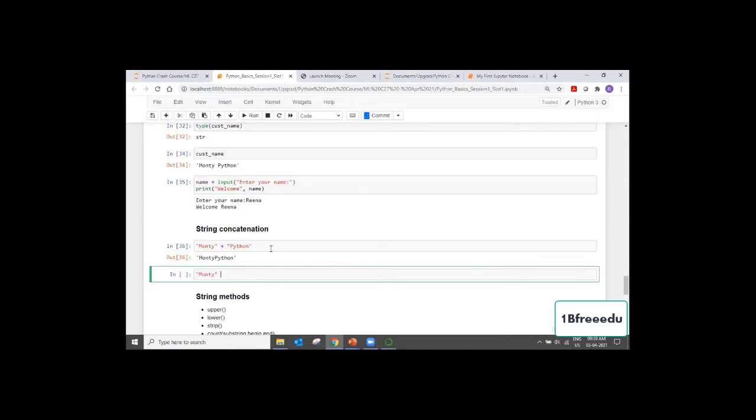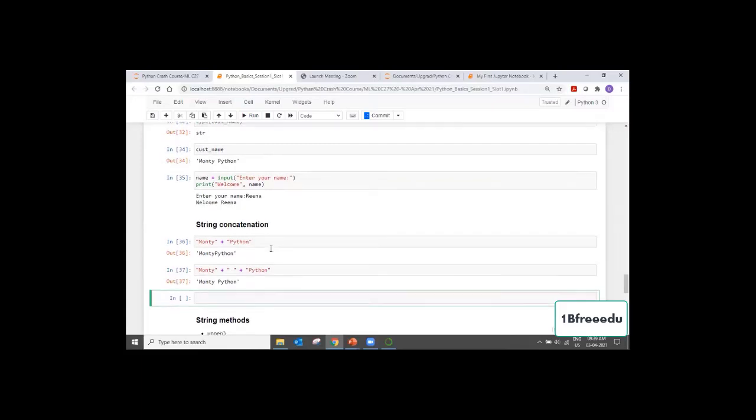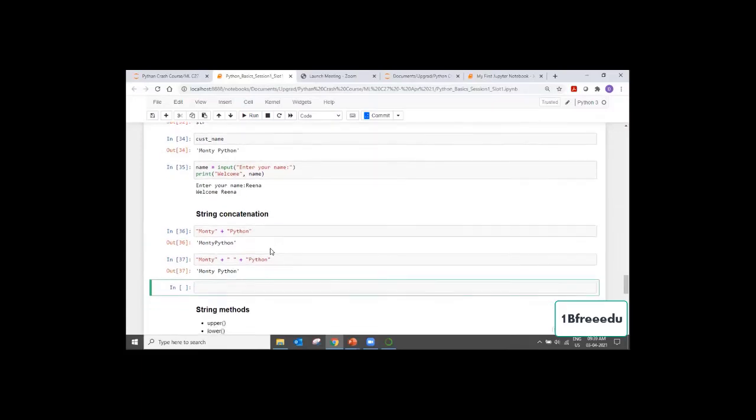So what I can do is something like this. Okay, you can also use the multiply operator here, and it's going to do the repetition those many times.